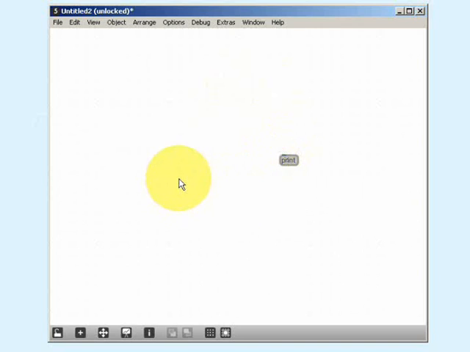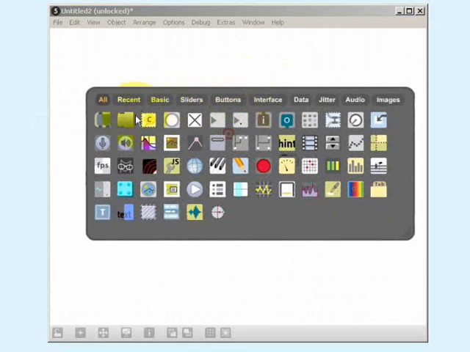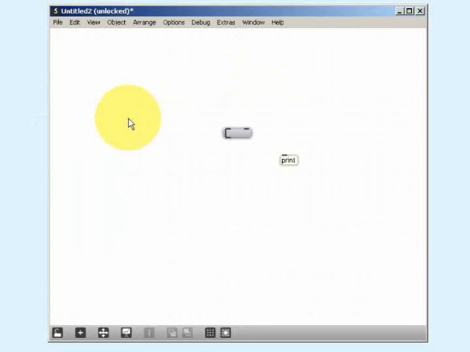Next, I'm going to create a message. So again, double click in an empty space, I get this menu again. This time I'm going to create a message, and I get a different type of box with a flashing cursor, and in here this is where I'm going to type my message. So I'm just going to type the word hello, and then once again click outside the message and it will create it.